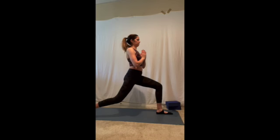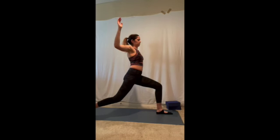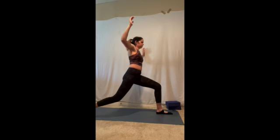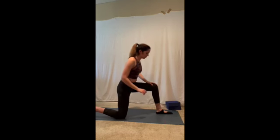And bring your arms into cactus arms. So I want you to bring them out into a T stand. There we go. But 90 degree angle in the elbows, so parallel to the mat. And I want you to feel the shoulder blades ignite. So relax your shoulder blades. You're still having them up at the 90 degree angle. Relax your shoulder blades and then feel that magnetization by activating it, and then relax. Activate. And relax. And gently have your right knee come onto your mat for a low lunge.